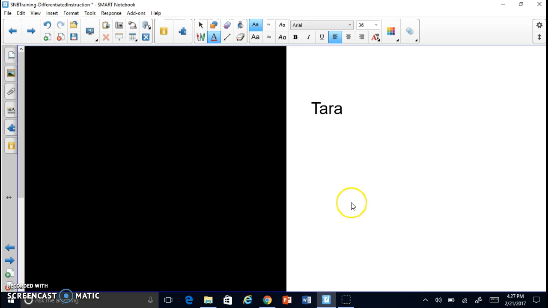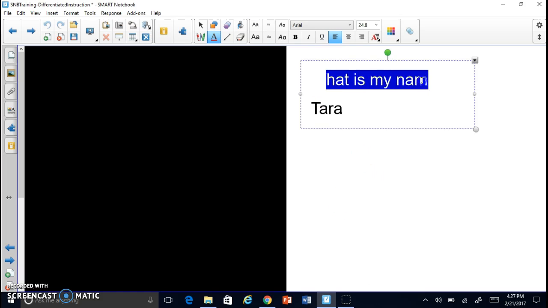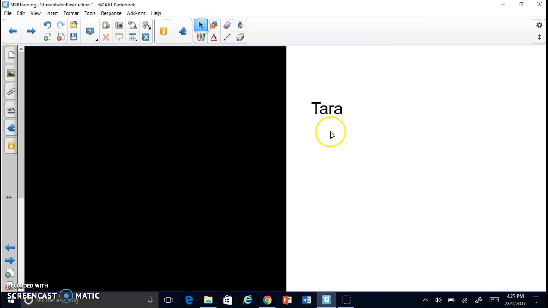So notice they've disappeared. They're still there. I just changed them to white. So now I've got to turn on my arrow button again. So now when I move it from side to side, the question appears on this side and the answer on this side. That's all there is to it.